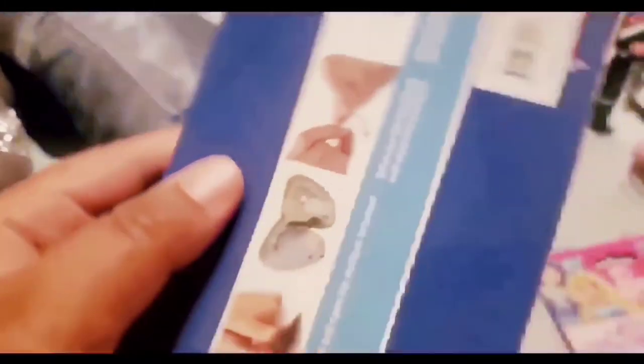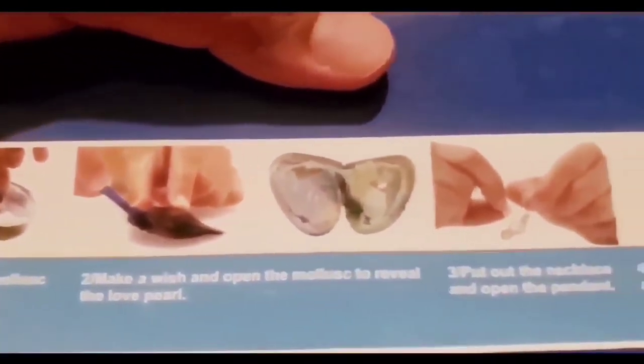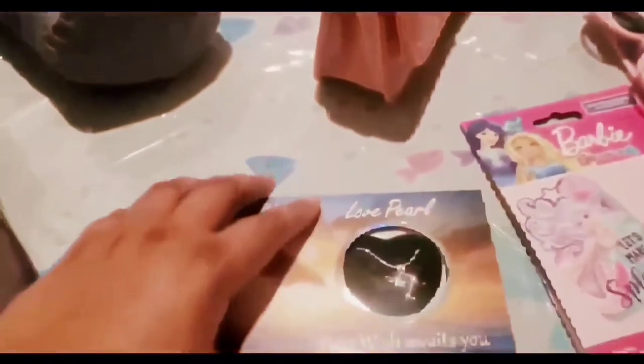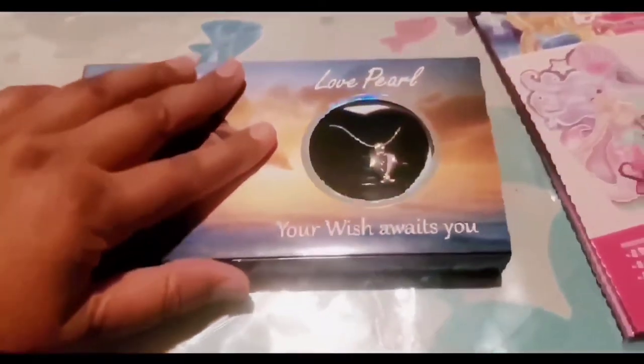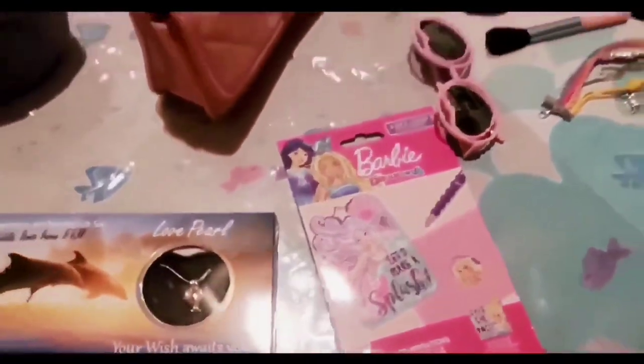It's a pearl necklace, and it comes with a can of a real pearl oyster already in it. All you need to do is open the can, take out the oyster shell and open it up and get the pearl out, and then insert it in the necklace.